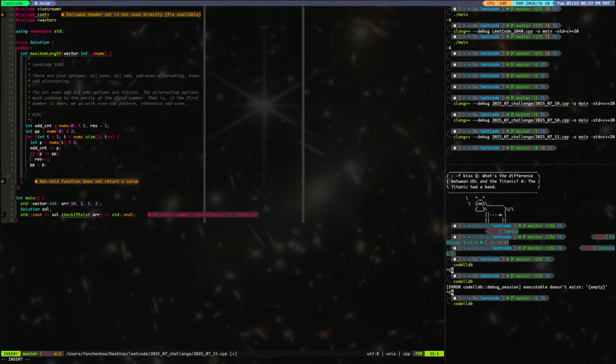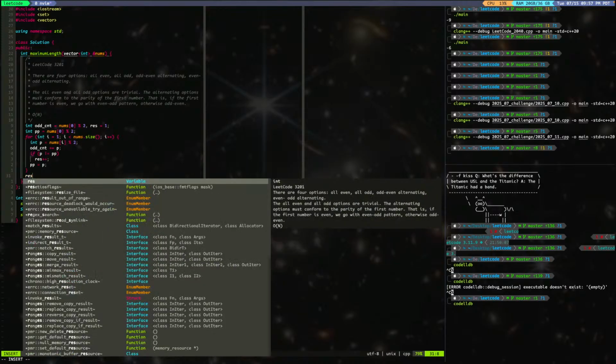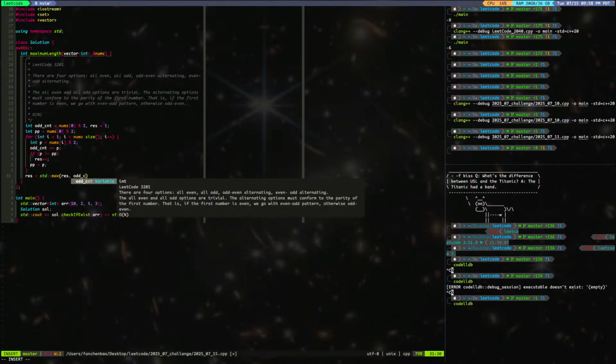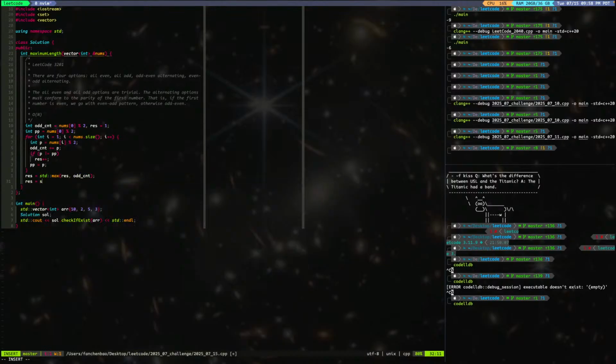Once we hit the end, what we can say is rest equal to maximum of rest and alt count. Rest equal to maximum of rest and nums dot size minus alt count.